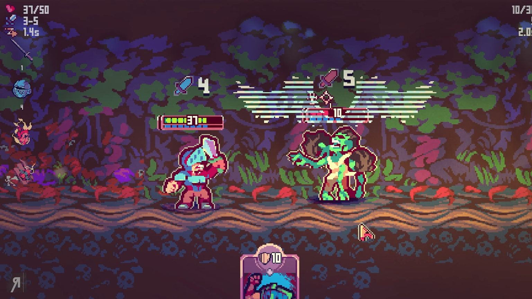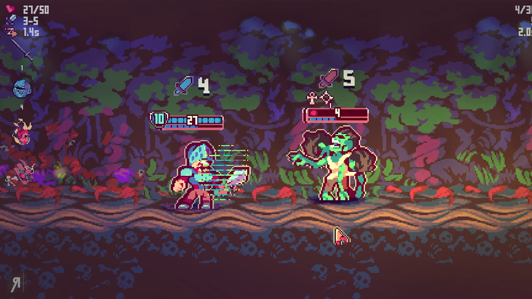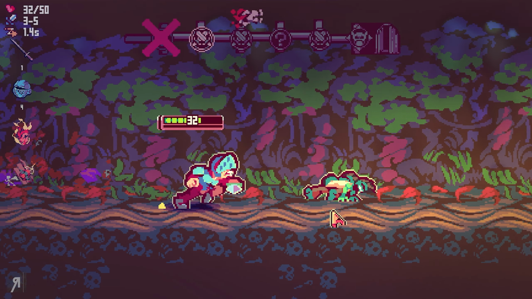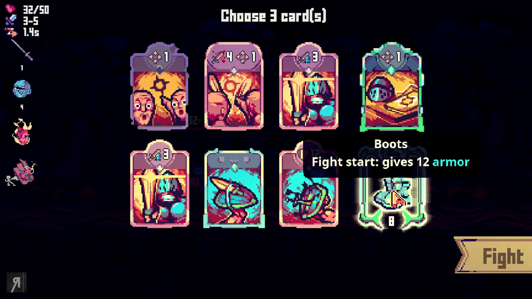Hopefully. I'm taking... What? This thing literally healed itself back up to full. What is actually going on here? I'm using my armor card here. I'm a bit worried for a real quick second. How is he able to heal himself so many times? He had like a cheat death mechanic or something. What a crazy guy. All right, so fight start.